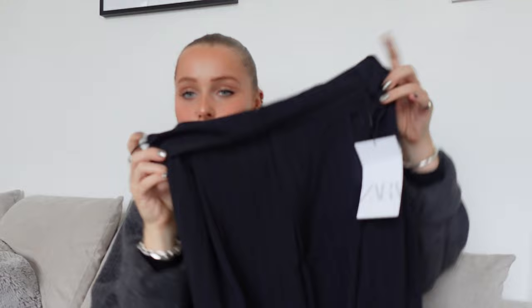The trousers are a wide leg style with this really cute belt-like ribbon around the waist - a really nice touch that adds something to them. I was thinking this co-ord with a white racer top or white t-shirt would be really cute. You could also wear the pieces separately - the blazer with blue jeans and a white top, or the trousers with a white racer top and a leather jacket.